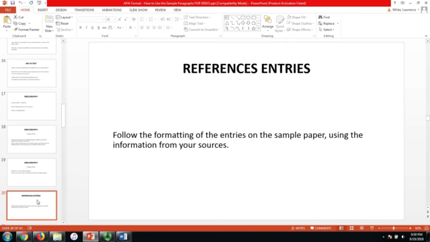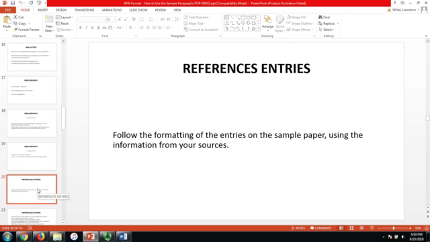Okay, so now the final thing is the reference entries themselves, so the information in the entries. It turns out the formatting on that is very complicated. However, if you follow the formatting on the entries on the sample paper, you'll be just fine. You just take the format that's on the sample paper and use the information from your sources.